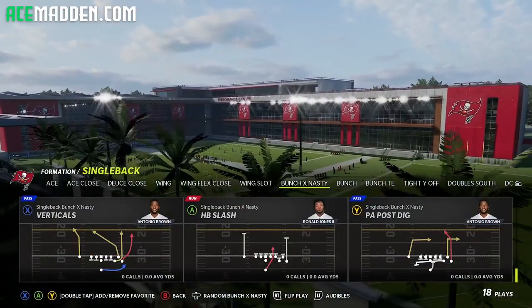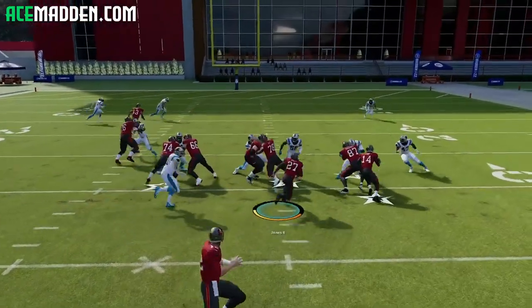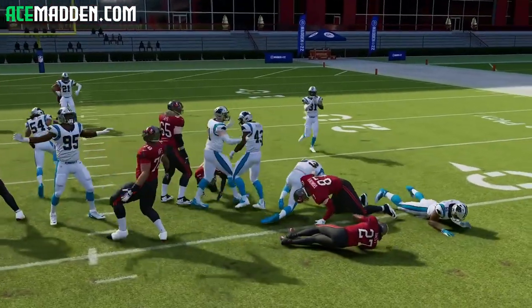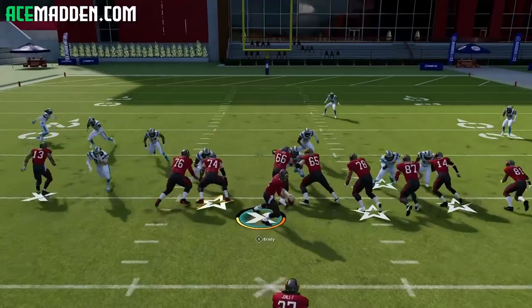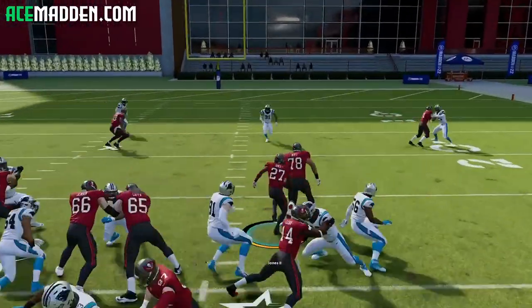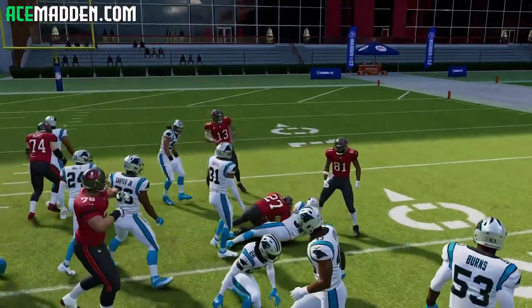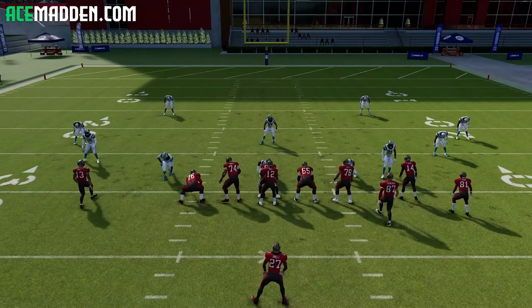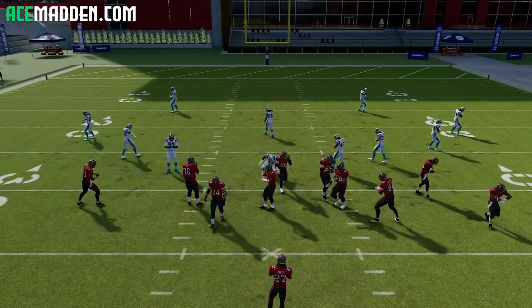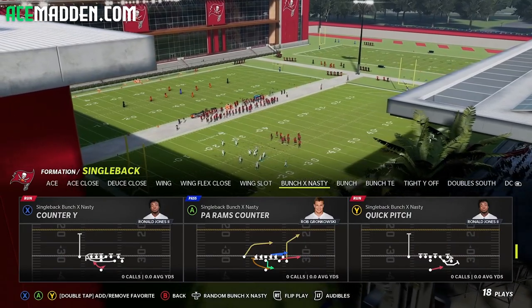We'll do slash real quick. I'm only going to run these a few times because we have quite a few runs in this formation. Just so you guys get a good look at what the run blocking looks like. But you guys can obviously use these formations on your own and get your own judgments about each run, see which ones you like and which ones you want to scrap. Okay, so that was slash. Let's go ahead and look at quick pitch.